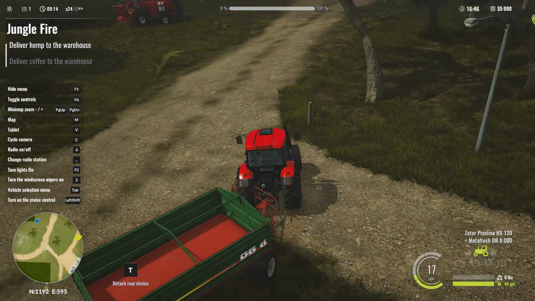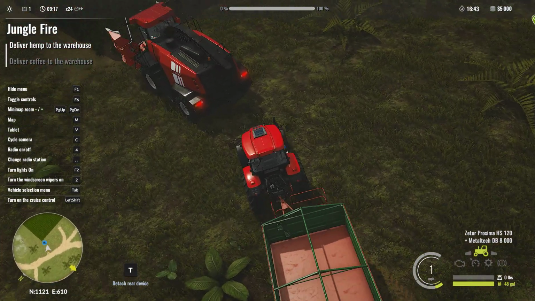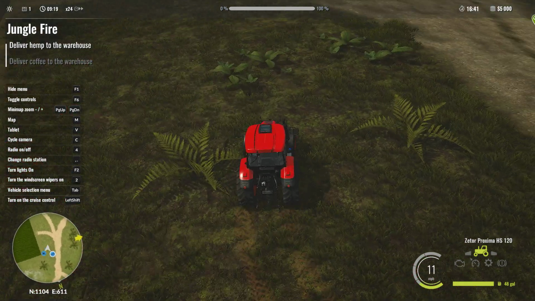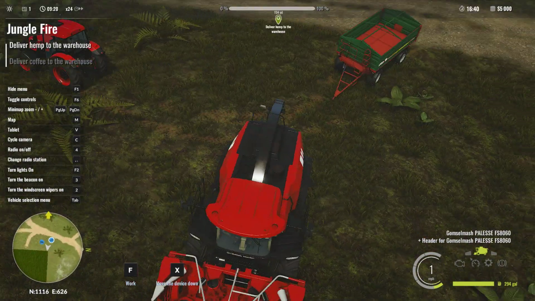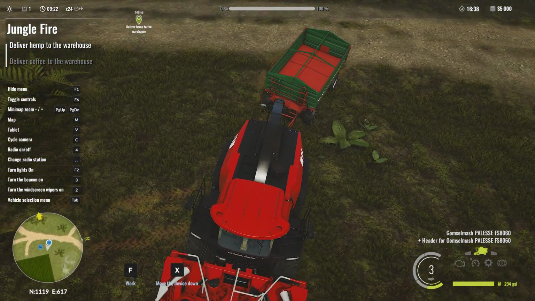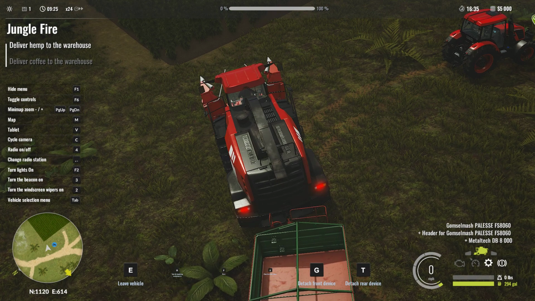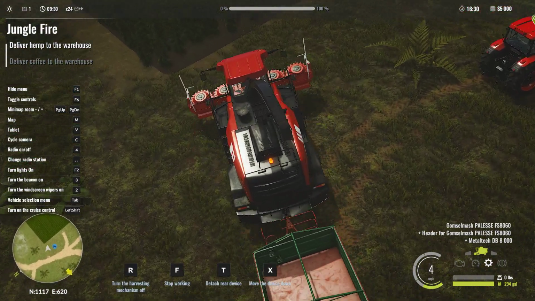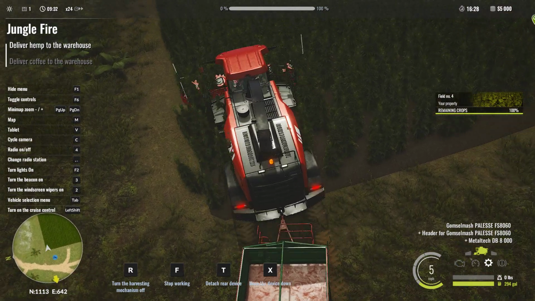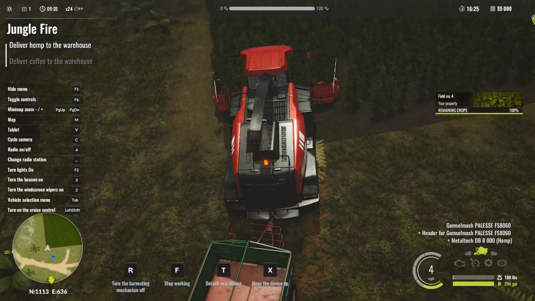Let me just put this in such a way that I'll just be able to reverse. Alright, you get out of the way. Into there. Will this work? Oh, it will. Yep. Okay. Do I not need to unfold it or something? Like the front? Move the device down, turn the harvester... Okay, yeah, it will unfold. Let's do this. Or not. X? Maybe that's it. Yeah, that's it. Okay.